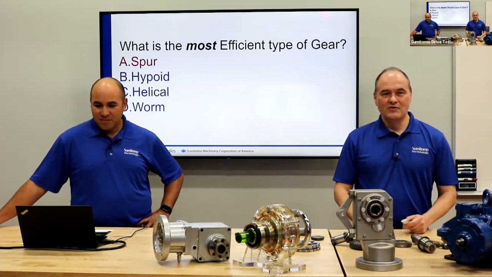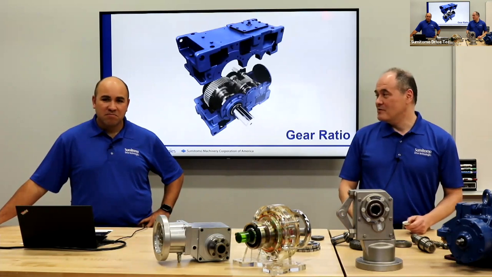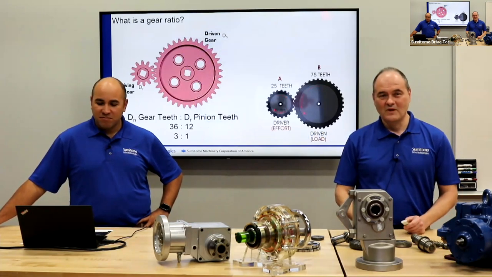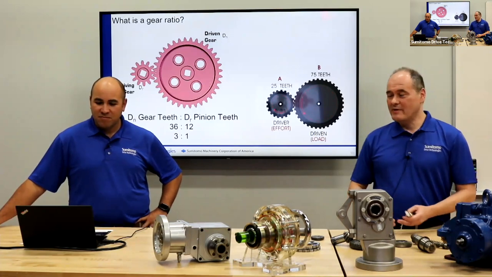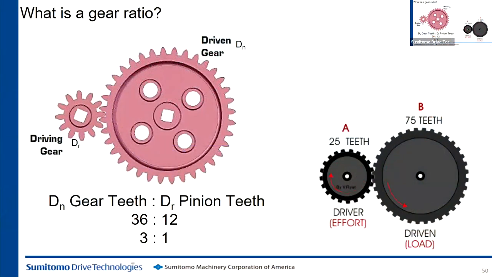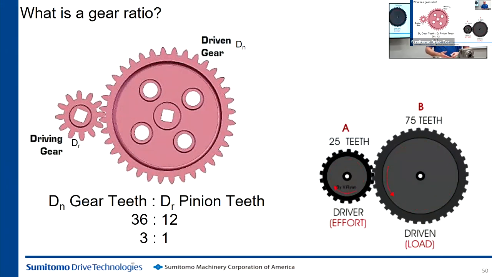All right. So that brings us to talking about gear ratios and gearboxes. A gear ratio is just the amount of reduction in speed that you achieve in a gear train. Also the amount of torque multiplication you're getting in a gear train. There are two ways you can calculate your gear ratio. The most foolproof way is to actually count the teeth. On the pinion, the driving gear, if you count 12 teeth, and on the driven gear, you have 36, always divide the large number by the small number, and you have a 3-to-1 reduction in speed, or a 3-to-1 multiplication in torque.